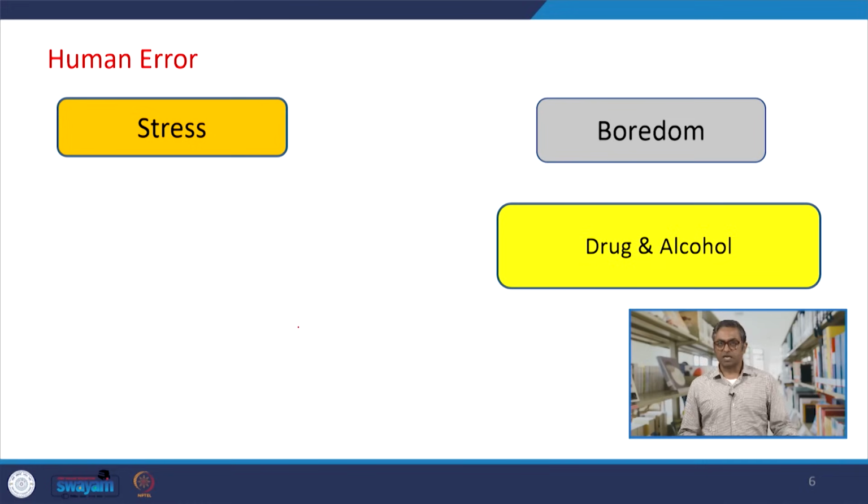Substance abuse is another contributor to human error. Recent studies have highlighted that substance abuse can not only affect your performance and efficiency, but it may lead to severe incidents and accidents. And that is why in the workplace setting, such substance abuse is strictly prohibited, and under guidelines, rules and regulations, these are forbidden in the workplace.